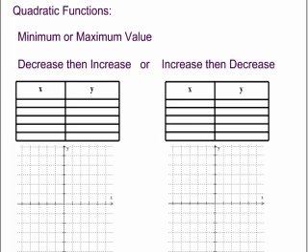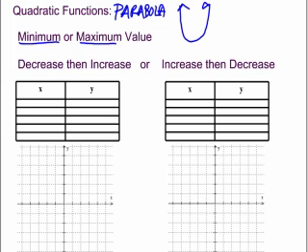What we actually have here is something that's going to be close to what is called a quadratic function. And you may have seen or heard of a parabola before. The reason a parabola is going to describe this better than that line or exponential curve is that we're going to have a minimum or a maximum value, and that's what happens with a parabola. A parabola is a U shape that will have either a minimum or maximum value.